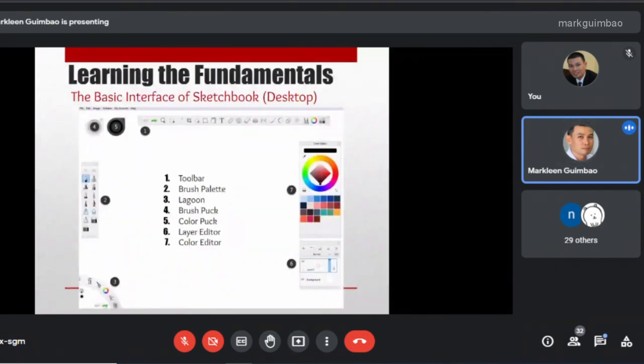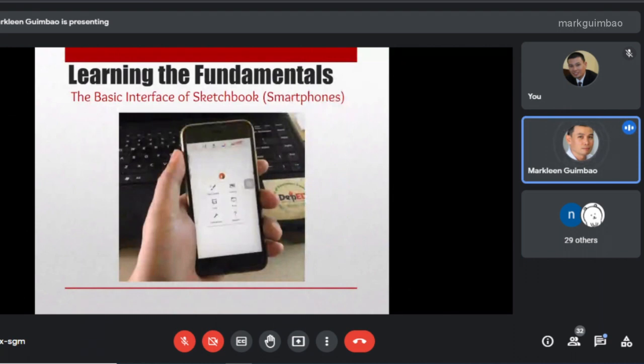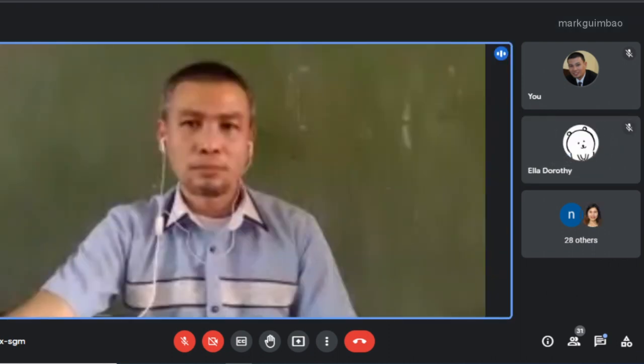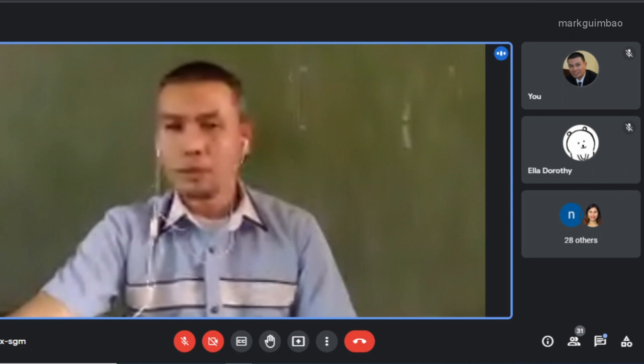Para sa mga smartphone devices, ito yung kanyang interface. Kamay ko yan, no? Pugi ng kamay ko. As you can see on this picture, it looks different, no? Kasi nasa cellphone na siya, di ba? And actually, maraming ding mga tutorial yan sa YouTube tungkol sa Sketchbook. Tingnan muna natin ng saglit yung magandang tutorial sa YouTube. Kasi mahirap mag-demonstrate pag nandito lang tayo, buti na lang may YouTube, di ba?